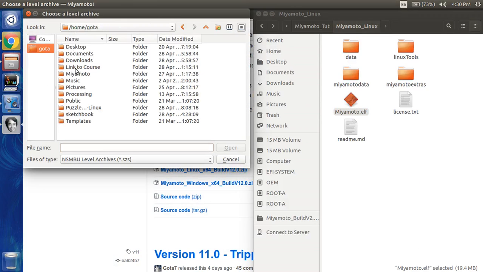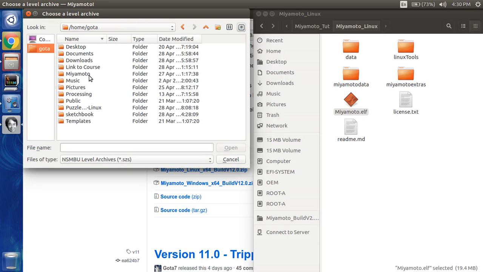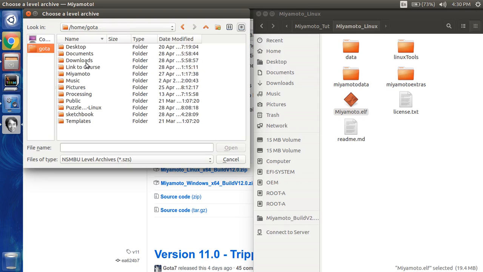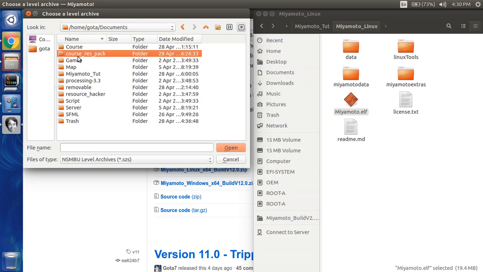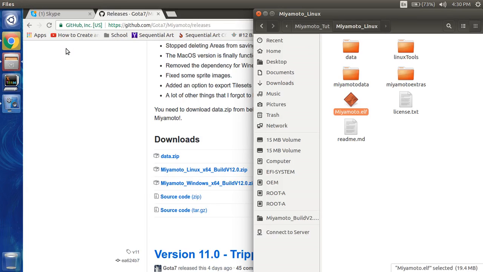Oh well, but don't worry, that'll probably work in the future. It was working before, but it doesn't seem to be working for some reason. Oh well, that'll be fixed in the future. But pretty much what it does, you can select an area from any level to add into the editor.